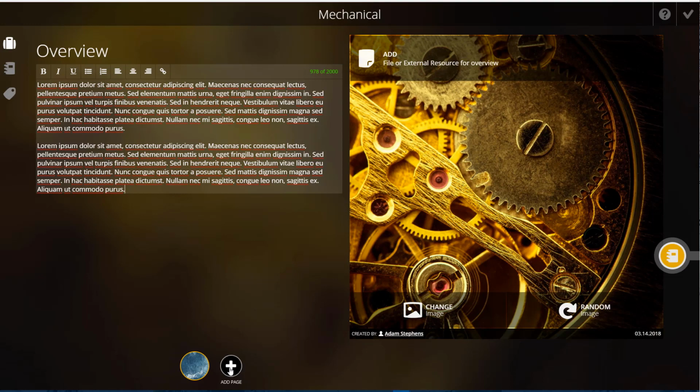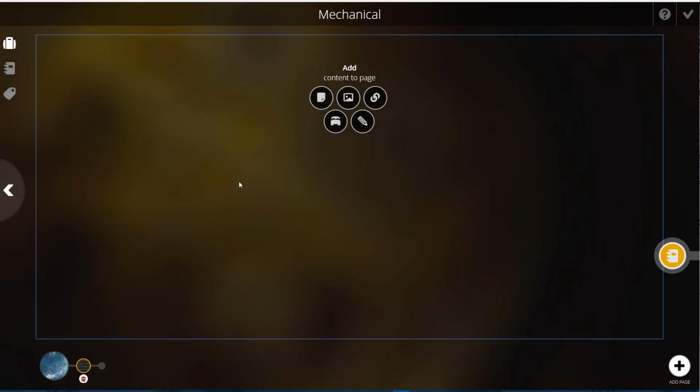And let's go to the add page portion of building a project. So I can have as many pages as I want to, although I would recommend keeping it to a minimum. Not everybody wants to read a 30-page project. And once I've added that page, I can add individual kinds of content. I can add a document. That's the first option here. Second option is an image. The third is some type of link from the internet. That could be anything, really, PDF, whatever, a video, you name it. I can also embed content that is particularly complex. I'm not going to go over that in this video. And the final type of content I can add is just basic text.